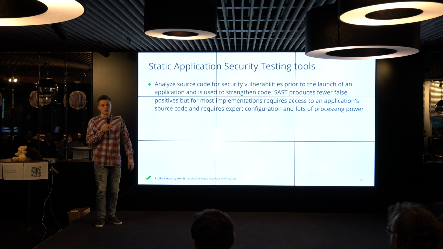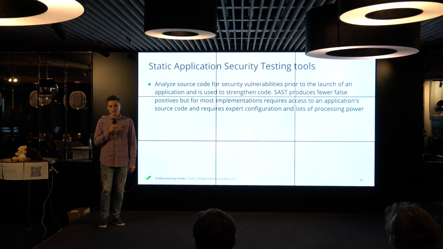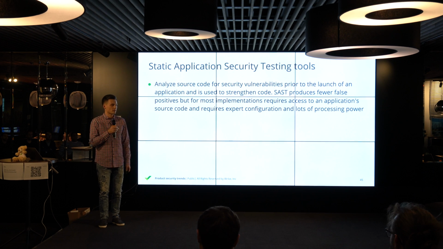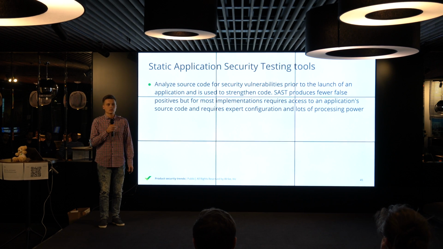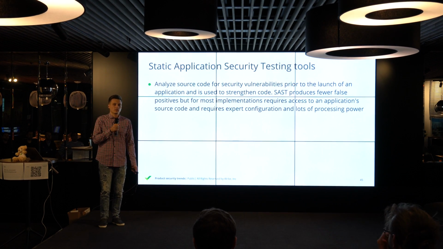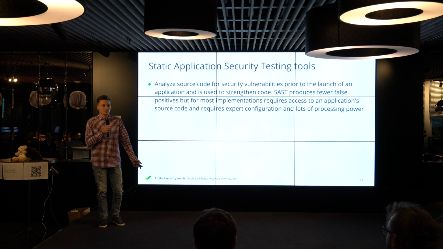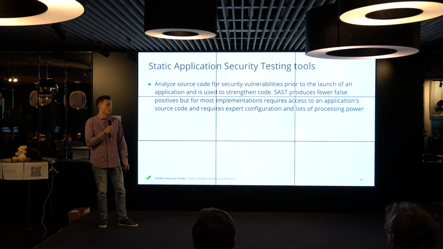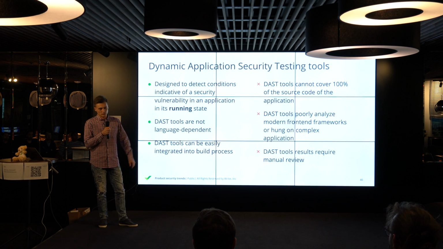A couple of words on what static application security testing tools are, because you will hear this a lot of times. I will use the acronyms SAST and DAST. The power of static application security testing tools is 100% source code coverage. It helps you identify almost every vulnerability in the source code. But of course, it has some disadvantages. That's why we are using dynamic application security testing tools, and we will mostly focus on DAST software here.